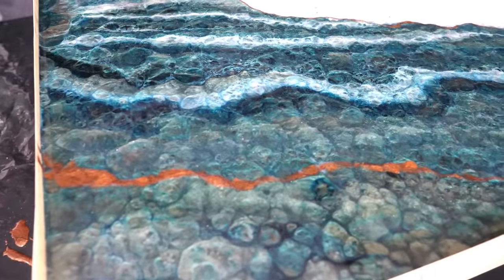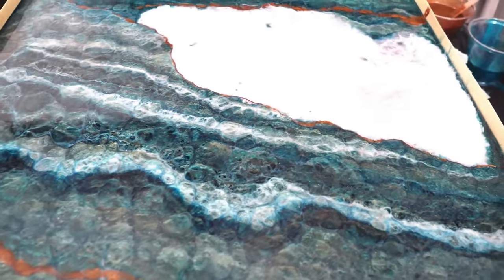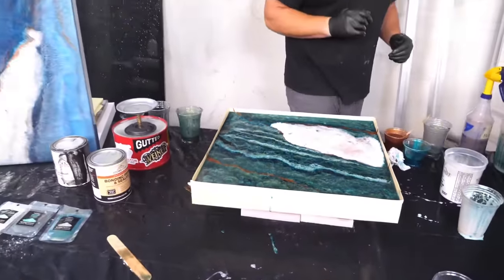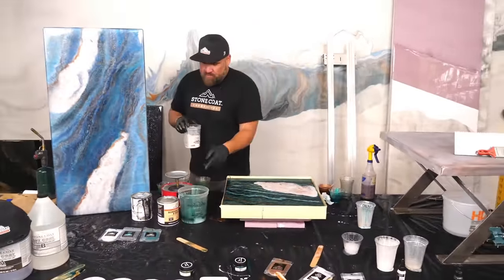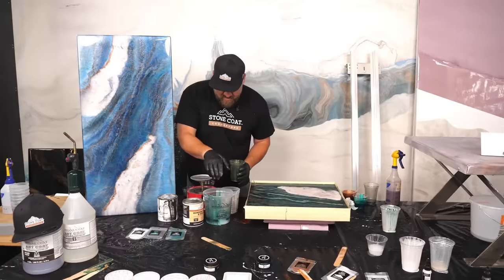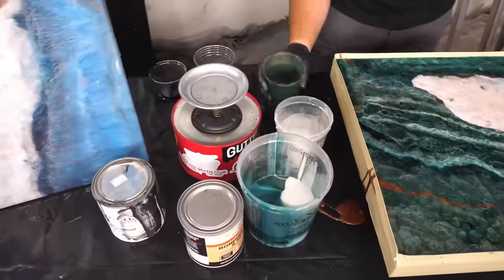The later you do this in the process, the more busy the effect will stay. If you really like the alligator look, mist this about 40 to 50 minutes after mixing. I mixed this at about 10 till, and it's now 1:24, so it's been about 40 minutes. I have all this excess material — I'm going to make a little exotic pour with a premade white exotic pour, add a little of that into it, then add the rest of my colors.